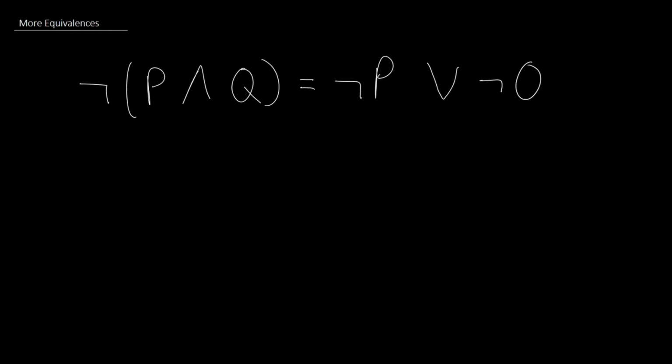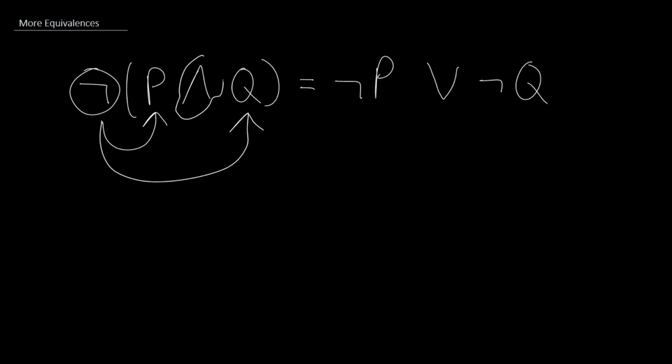So this equivalence, basically what we have is, if we have two statements that are connected together with an AND statement like this, then this is just equivalent to saying not P or not Q. So what happened here? Well, you can just think of it as distributing the negative sign inwards, and this AND sign over here flips to an OR sign right there. So if you just perform these steps, namely distribution of the negative sign and changing the AND statement into an OR statement, then you'll end up with an equivalent statement.